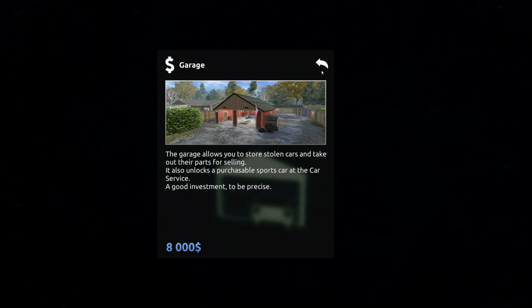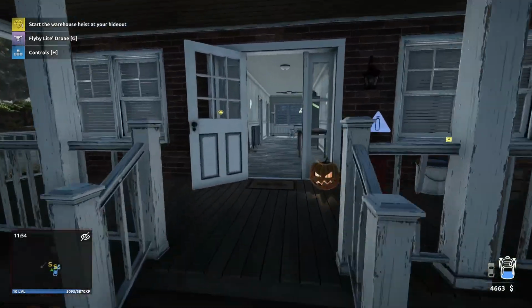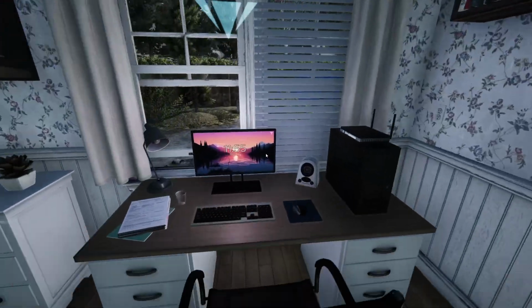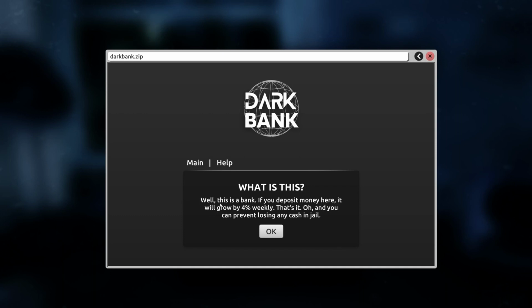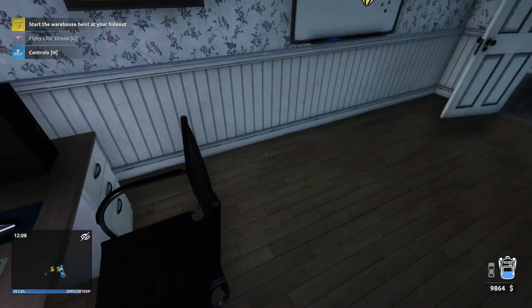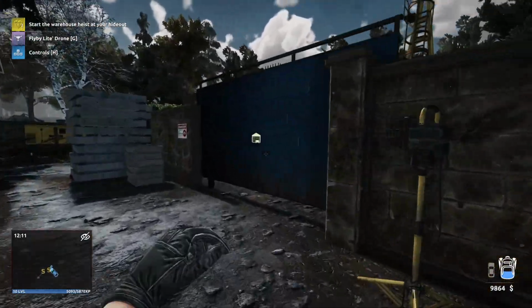Yeah, $8,000. So how much do I have? 4,663. But I think I deposited some in the bank a while ago. So let's head over to the dark bank. And yeah, I got another 5,000 there. By the way, you do actually earn interest here. So if you deposit, you get 4% weekly. So not too bad, actually. Kind of pays to save up money. All right, let's head over here and get that garage.